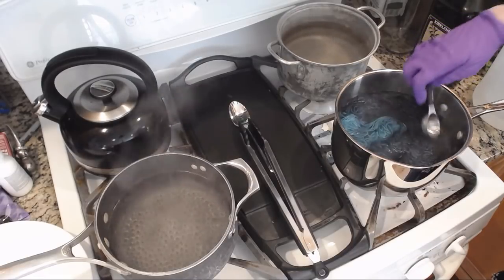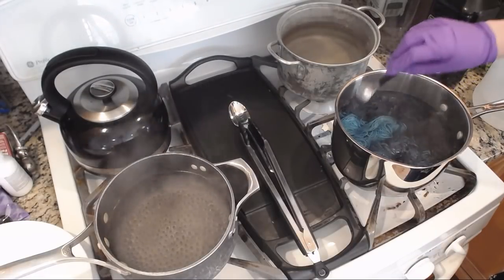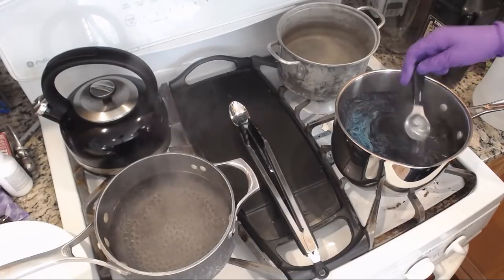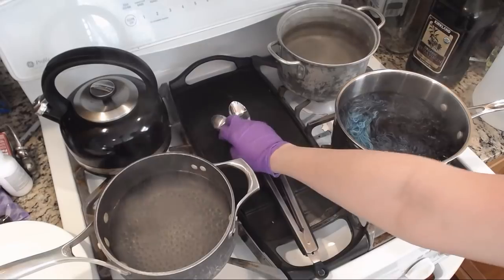And oh yeah, we're really getting close to clear, and it's only been 2 minutes. That is awesome, because we got a really, really nice broken gradient there.